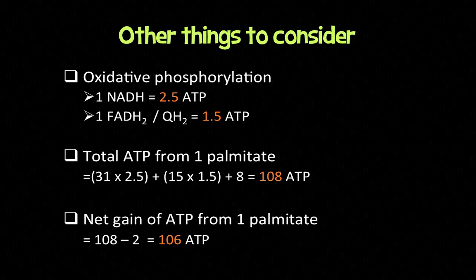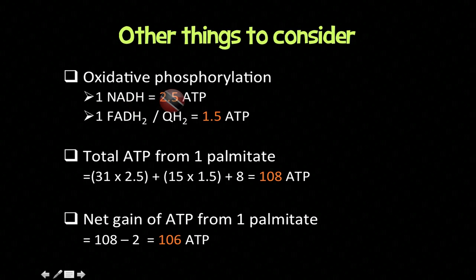But if you look in some textbooks, you'll see something called QH2. And that's fine. What they have done is gone the extra step, which is that when FAD becomes FADH2, it's a prosthetic group, it's on the enzyme. To regenerate the original enzyme, the FADH2 will have to go back to FAD. To do that, it will transfer its pair of electrons to Q, which is ubiquinone, and then Q becomes QH2, which is ubiquinol.